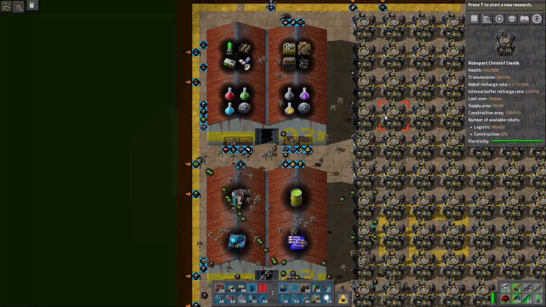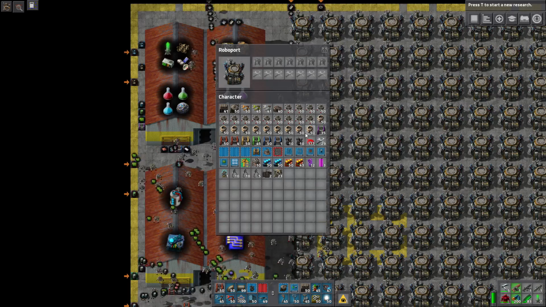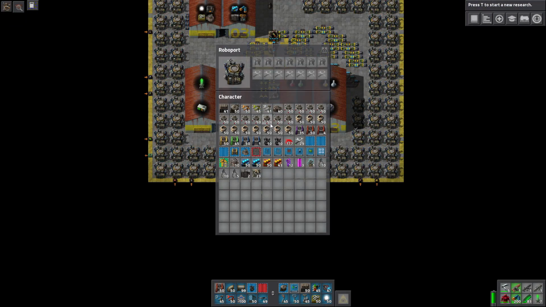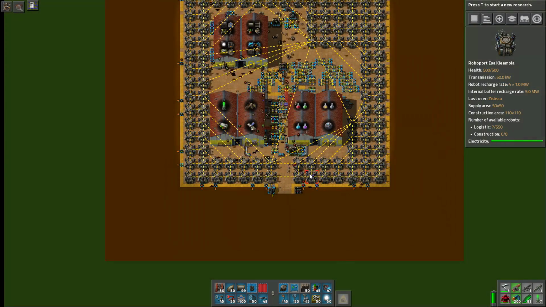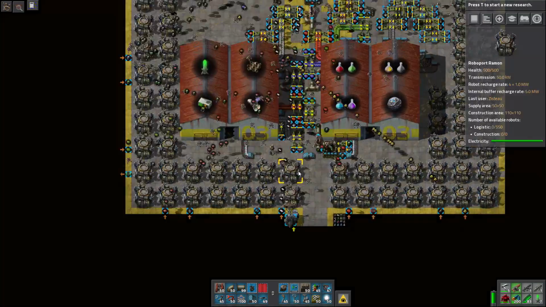And then the last thing to do, how are our robots doing here? We probably could use more, huh? I suppose I could spare some more. Okay, so last is the interface, so I'm just going to dump the remainder. There we go. 550 robots. Watch it all go.